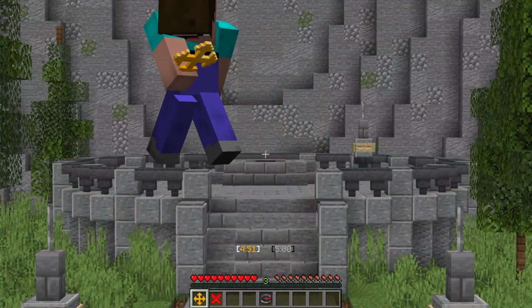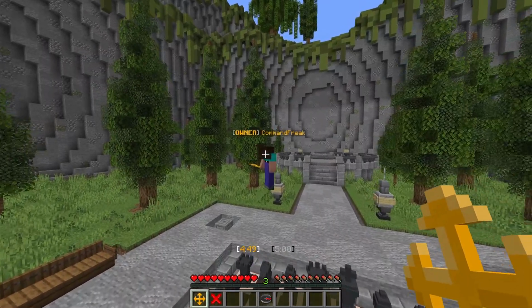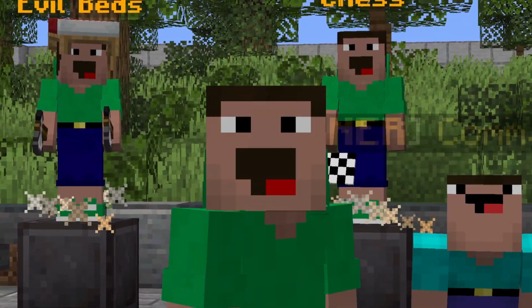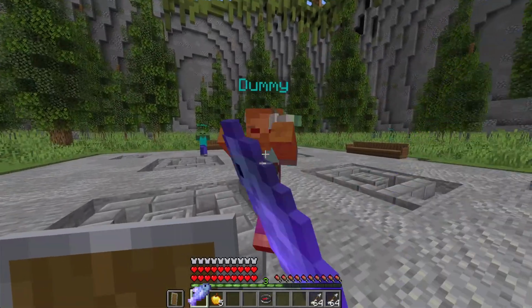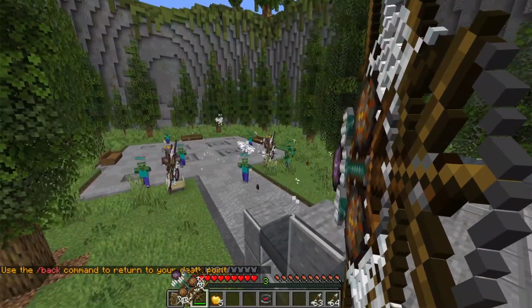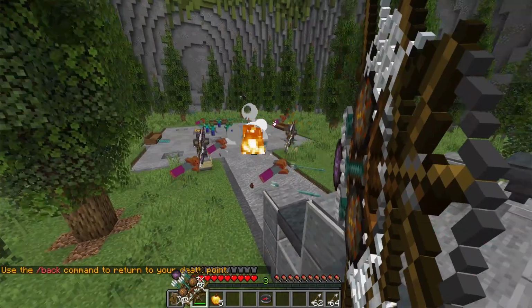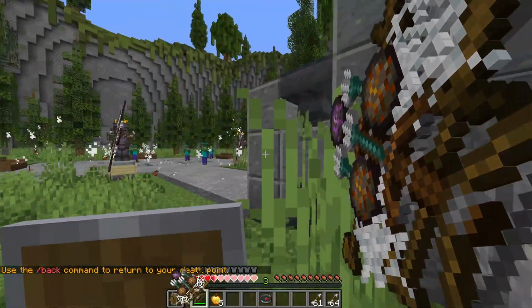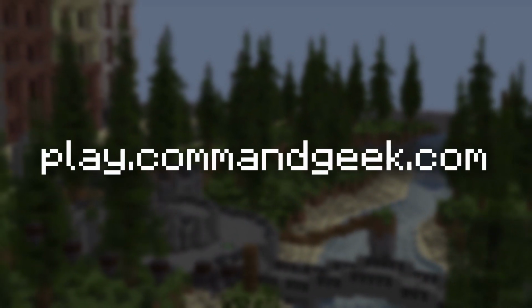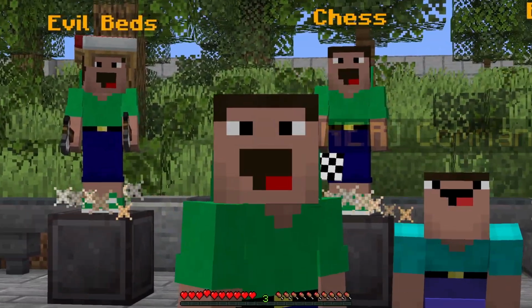because you might even be able to play against me or Freak, and I can guarantee you, that'd be very fun. And Geekland also includes a lot of other games you can play, featuring a lot of my other data packs that I've made in the past. So if you want to fight evil trees, or use my epic weapon to kill a bunch of zombies, or even kill other players, well, you can do that all on Geekland. And again, the IP is play.commandgeek.com, and I can guarantee you, you will have a lot of fun.